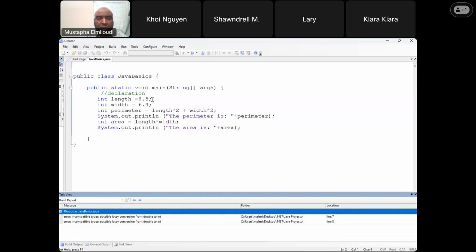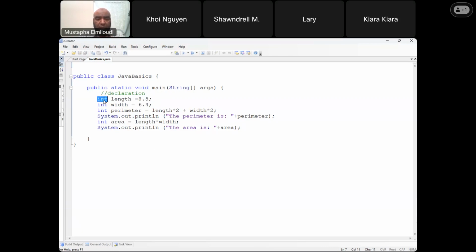Okay, so this is one of the mistakes that people usually make, choosing the wrong data type. So here, if we put a point something, you have to put double here. Integer is only for integers, no decimal whatsoever.